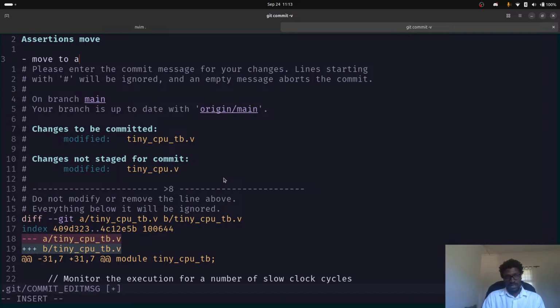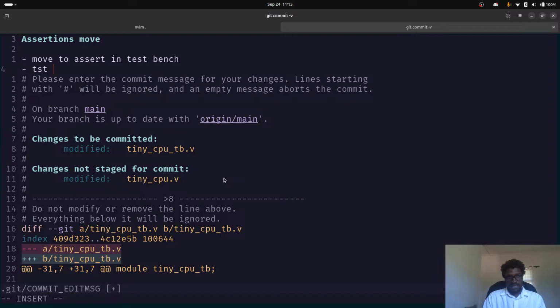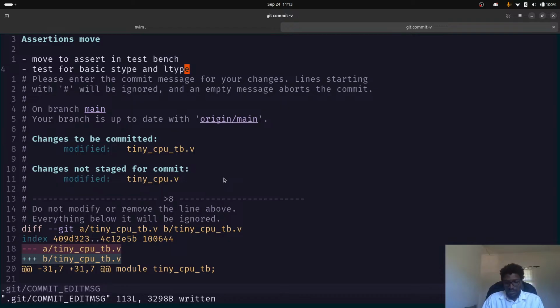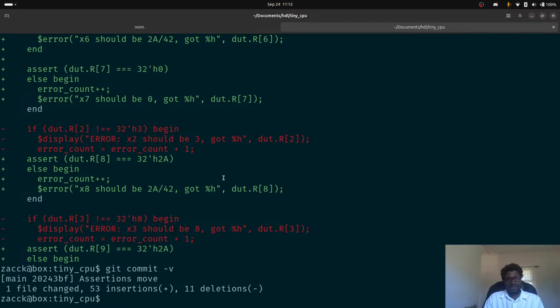Move to assert in test match. Test for basic S-type and L-type. Yeah, that's fine.